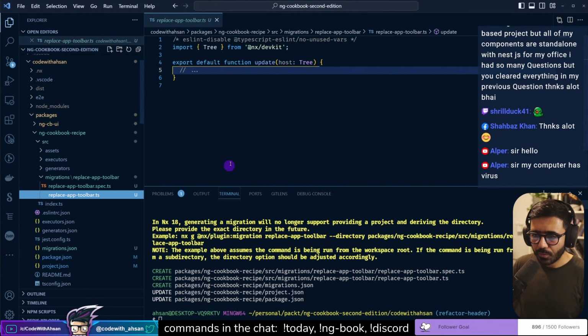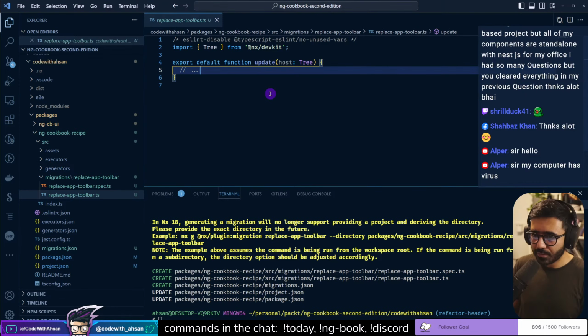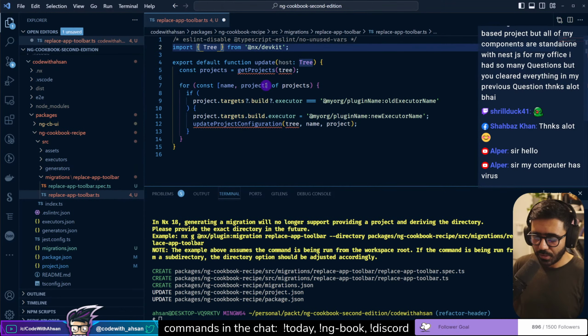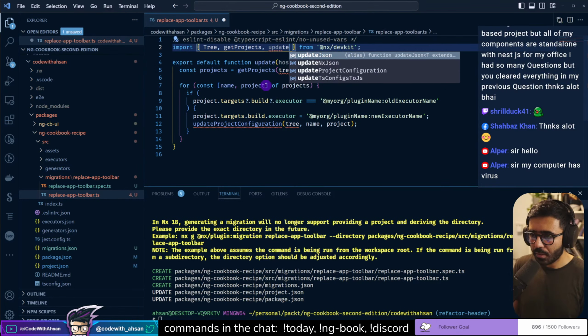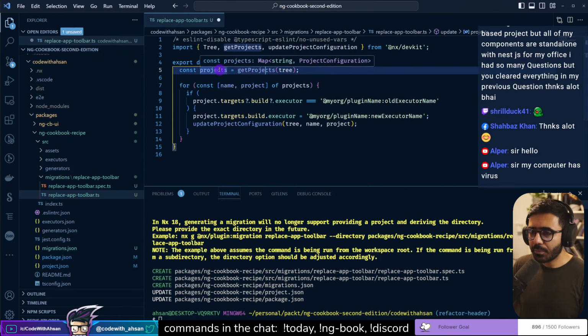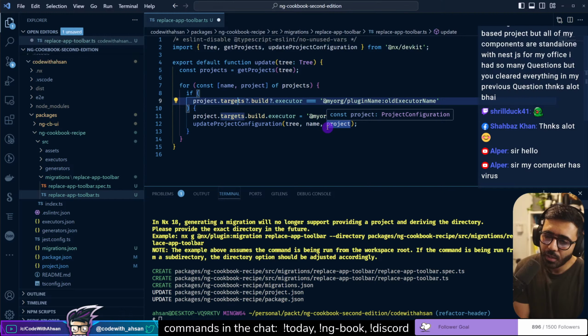So if I go to here, we have the tree from there, but then we also have the get projects. How can we test the migrations though? We have the spec, but we'll see. So in this one, we do have the get projects and update project configuration. And we have the tree here that we can pass. So we get the projects, okay, name of the projects, and for each project we are going to change the old executor to a new executor.